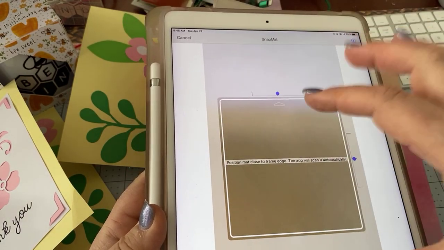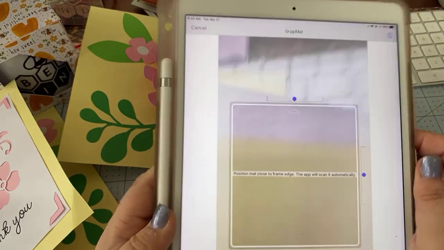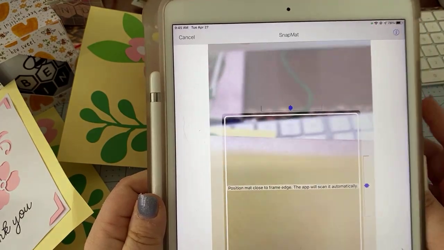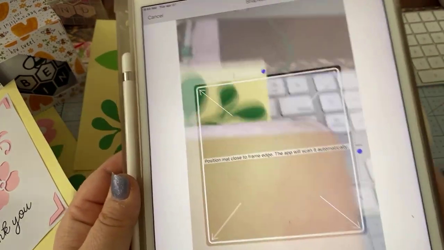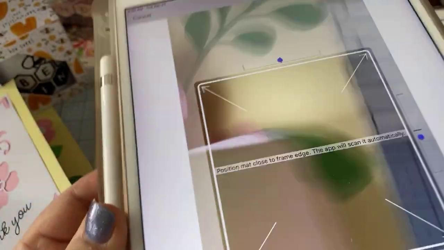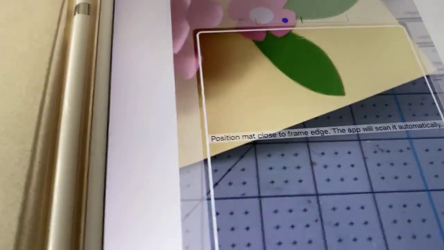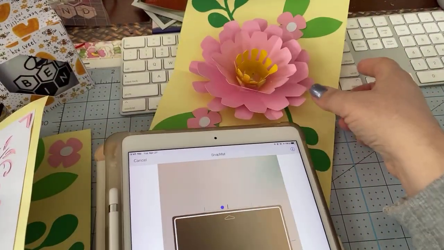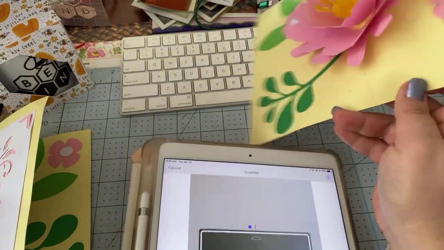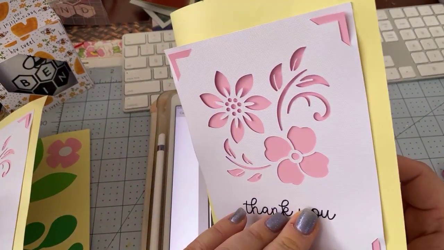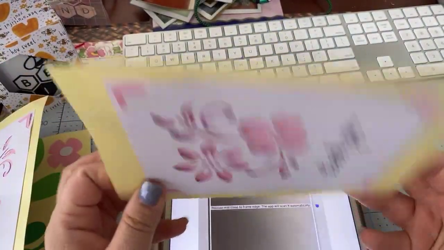And then once that picture is taken, you would take your pieces and move them to this mat. That's the idea of snap mat. But I couldn't get high enough to get the entire mat in the picture, at least not for the video. But hopefully I can show you that in another video. Maybe I can position my camera differently for that.